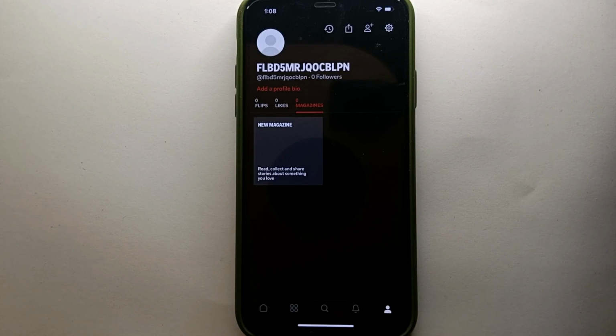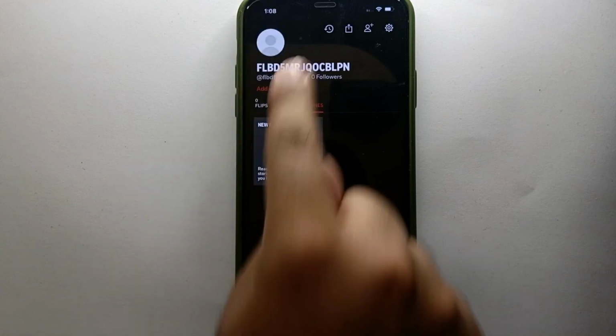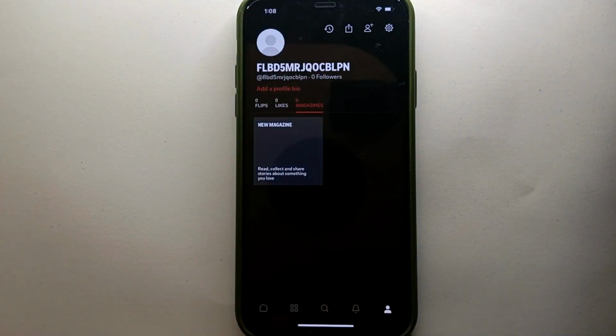Once you get there, you will see your profile. It has your name, your username, your profile picture, and profile icon. If you have uploaded a profile picture, then instead of the profile icon you will see your profile picture, but as we don't have any profile picture yet, that's why we have this profile icon. So we will see how we can upload a profile picture on it.